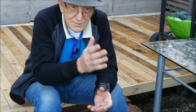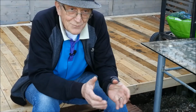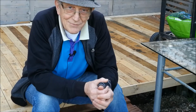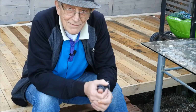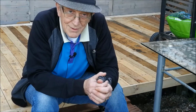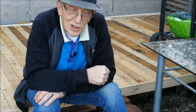Now, in today's show, we're going to be looking at the alpine plants that I got from U Garden and I potted on a couple of weeks ago, and we'll see how they're progressing. I'll also show you my lavender seedlings, how they're coming on and getting ready to go out for next year. We're going to be potting on the wallflower seedlings into some larger pots and growing those on for next spring as well. We're also going to be putting in some tulip bulbs, and we're going to be cleaning our tools. So there's a lot to do in this show today, and I think I'd best get started.